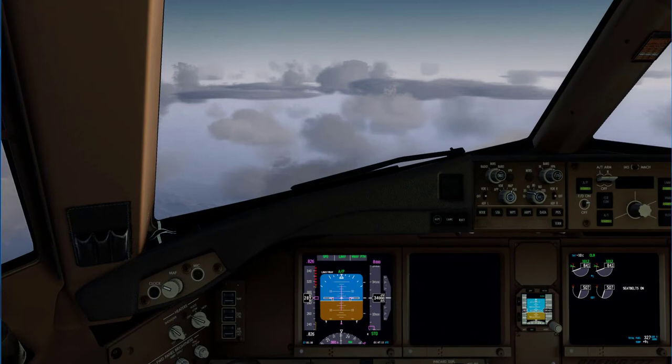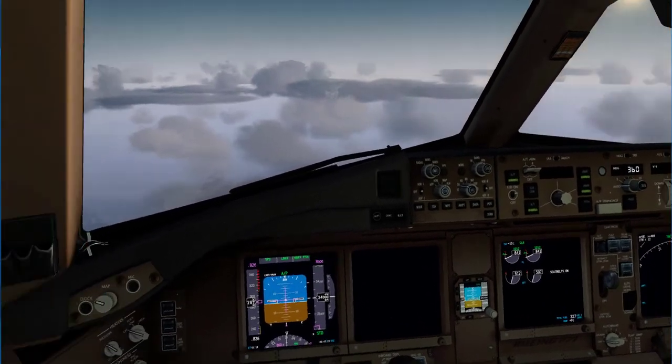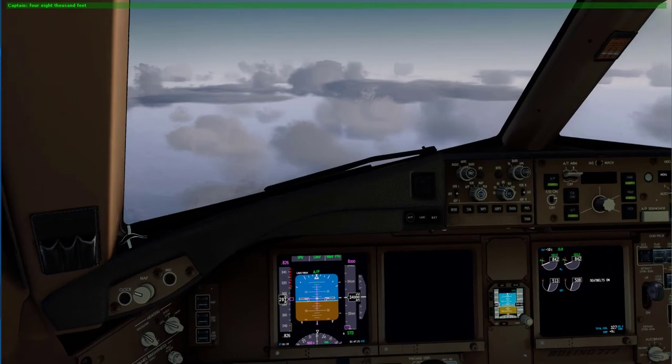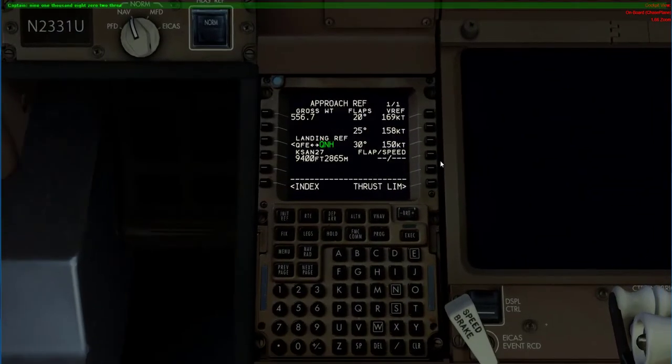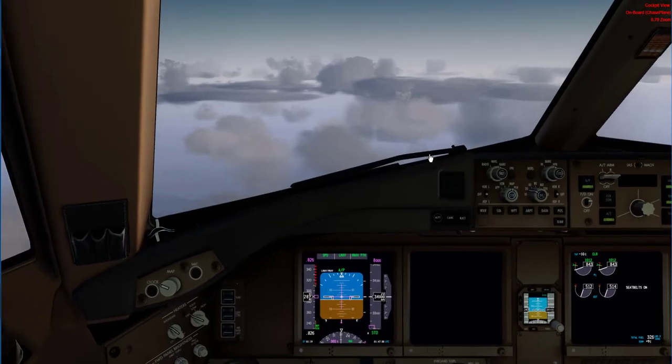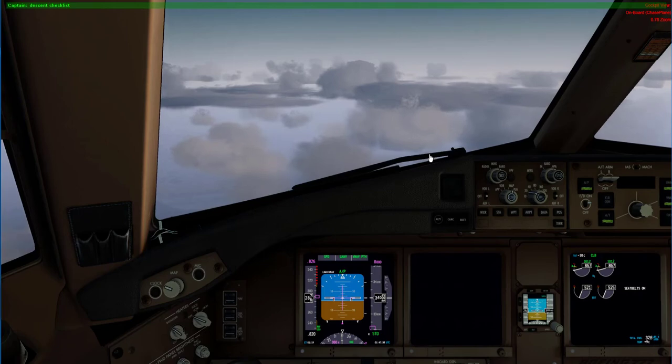Okay, we're about to hit top of descent. I've already set the altitude for 8,000 feet, and we just need to go here quickly and set our VREF. We've got that taken care of, so we're ready. Descent checklist.